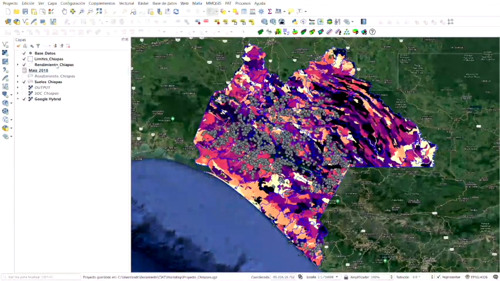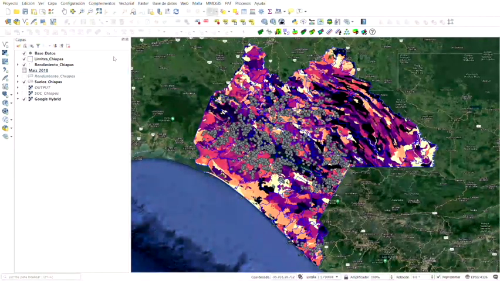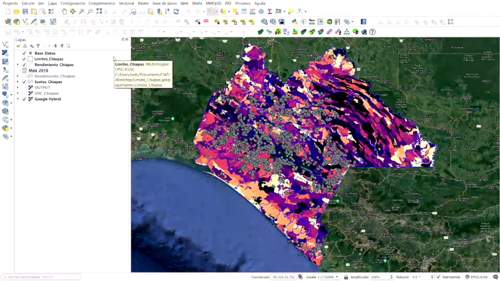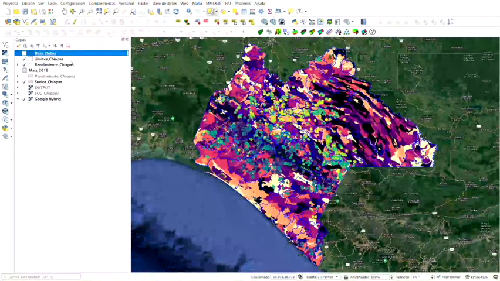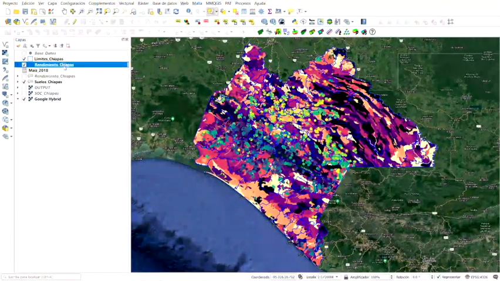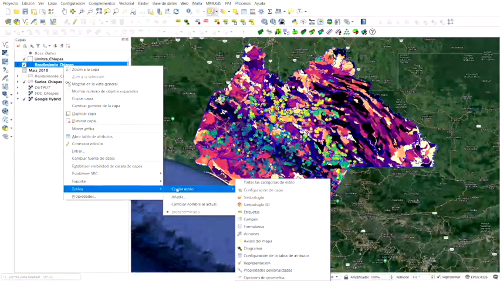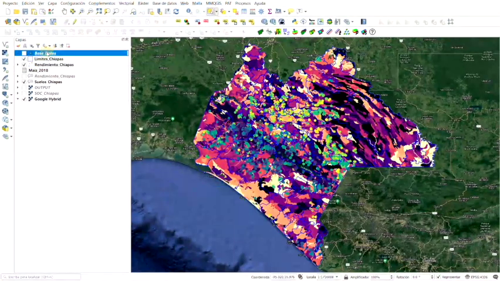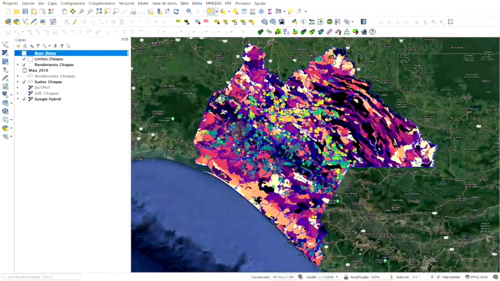And when the project is going to be saved, and you're going to close the QGIS session, it's important that all the temporary layers have been removed or saved, otherwise they're going to be lost. So my database, I can copy the style. So I'm going to copy everything here, and I'm going to paste it here.